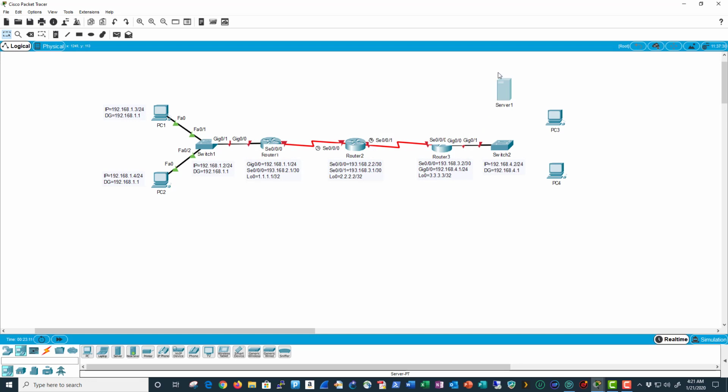Go ahead and hit N over here so we can label that. So its IP is going to be 192.168.4.5/24, and its default gateway will be 192.168.4.1.